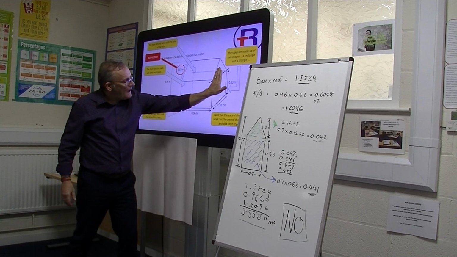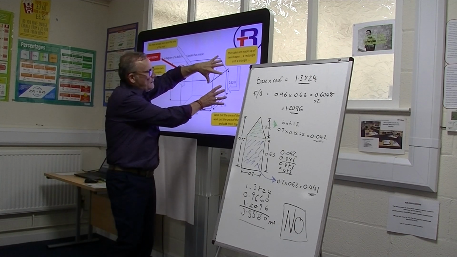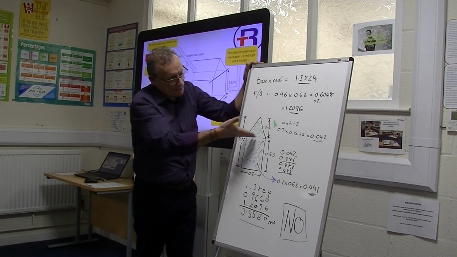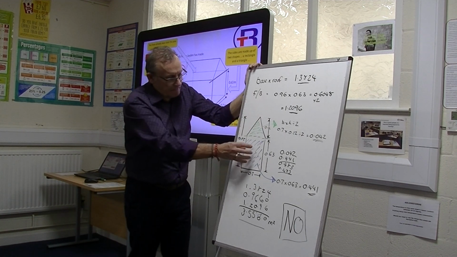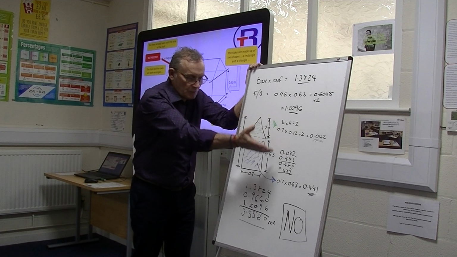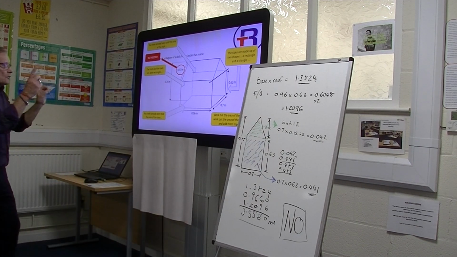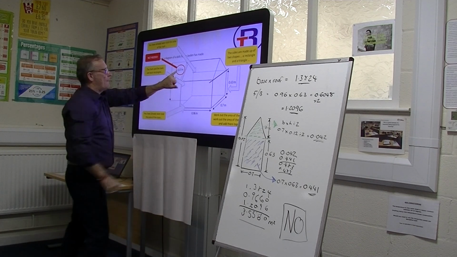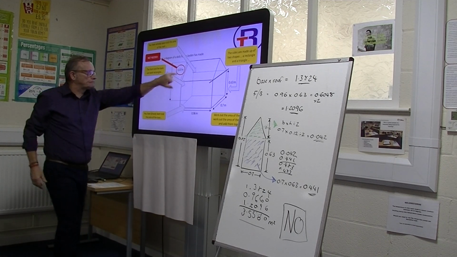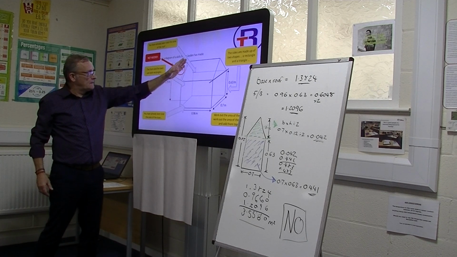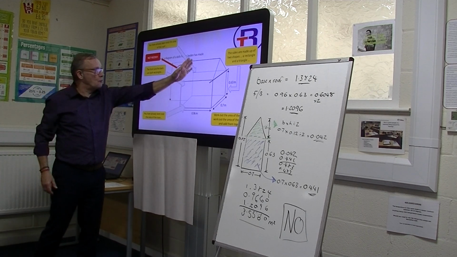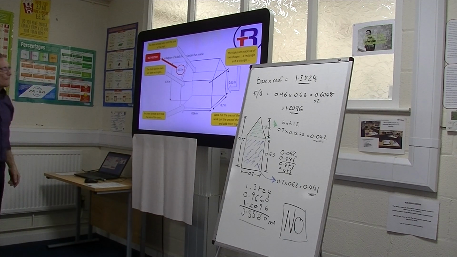Yes, the 2 ends. Take it from there, dissect it, make it into 2 separate shapes, do 2 separate sums. Yeah? Do 2 separate sums. Look for the clues. All the numbers in there apart from this one was the one that you needed. Because that's the side of the roof which we don't particularly need. Okay? Tricky question, that.